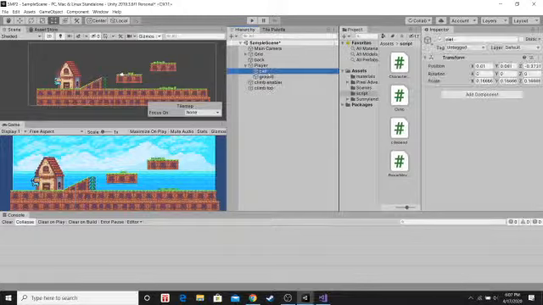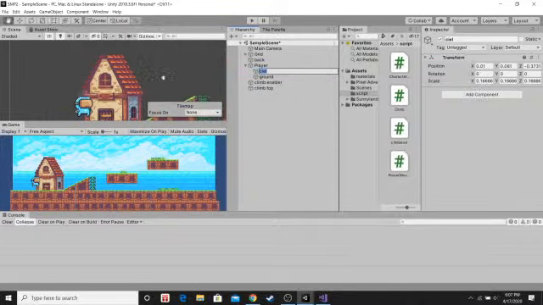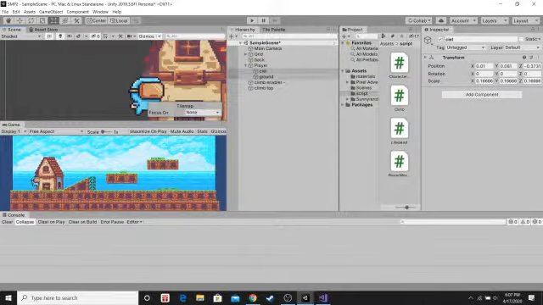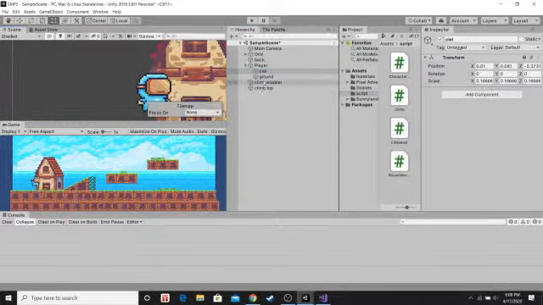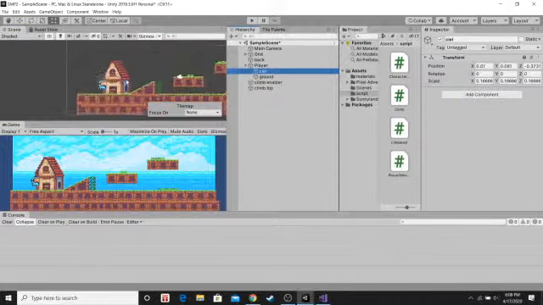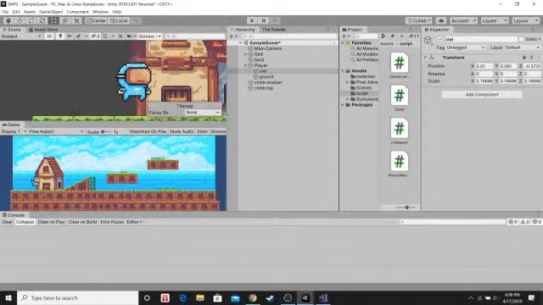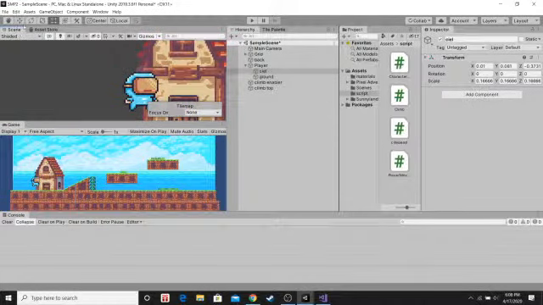There are two empty objects held on to my player character. One called the ceiling, which is just above his head, and one called ground, which is just at his feet.